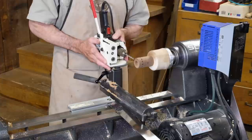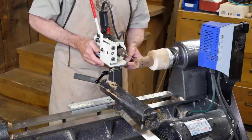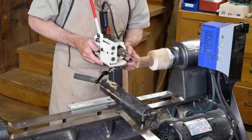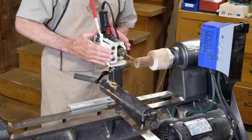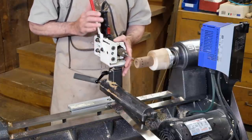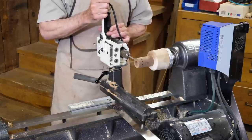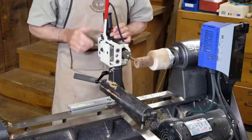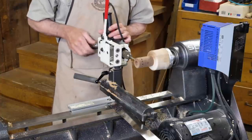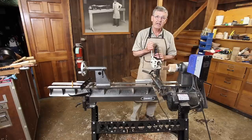You then align the jig so that it touches just on the center line of the lathe by adjusting it in the post. You can lay off any angle with a scale on the base of the jig so it can be turned to any angle you desire. You simply start up the drill, run it forwards, and drill your hole. There's a nifty adjustable depth stop that you can set to any depth you wish. It's a very handy jig.